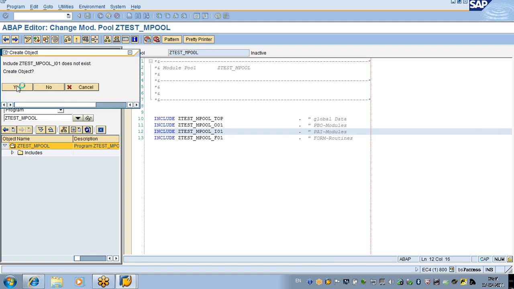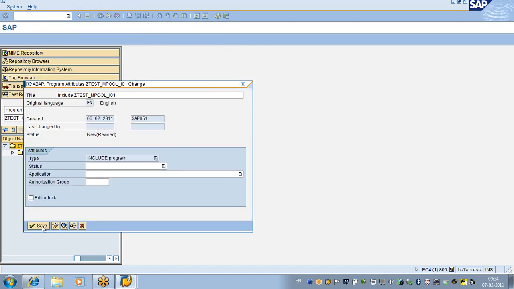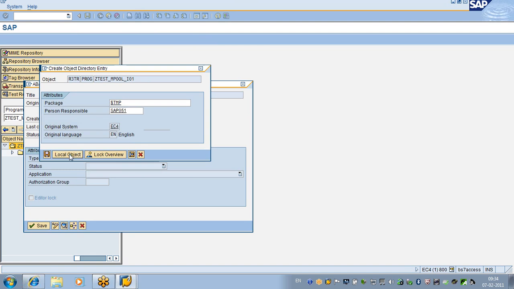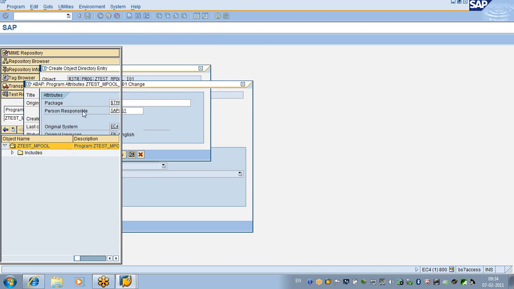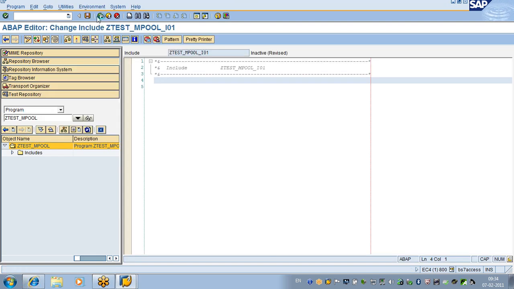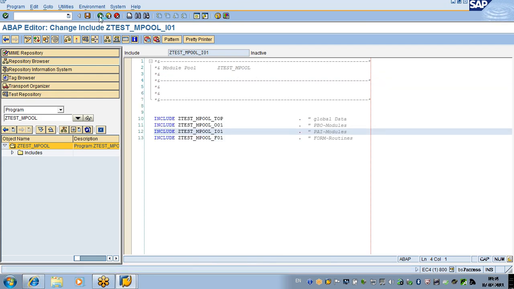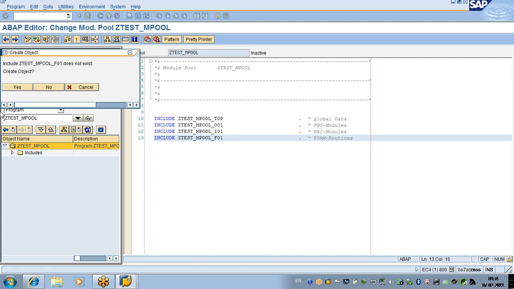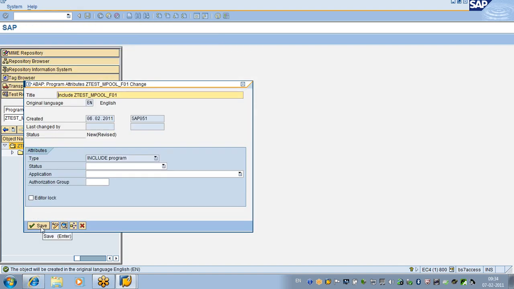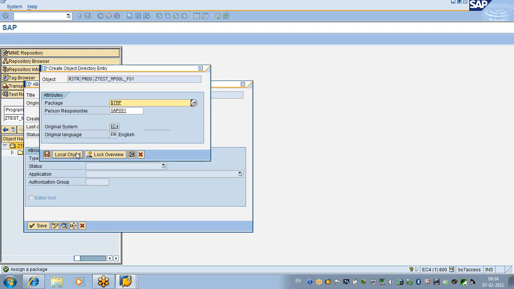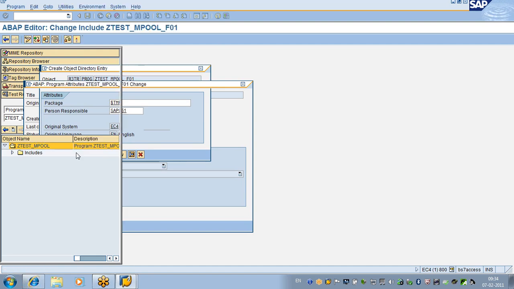Create it, save it and come back. Now double click on the last include. I will tell you why I am creating these includes.